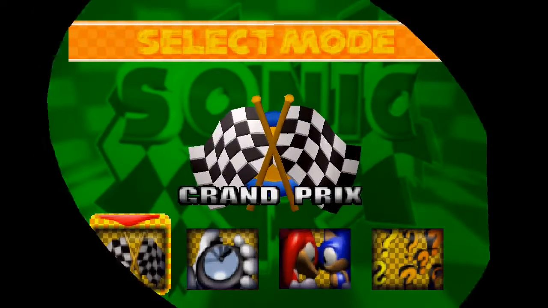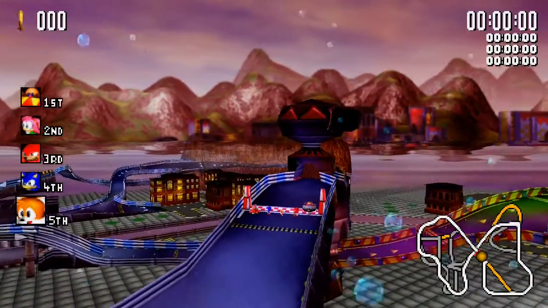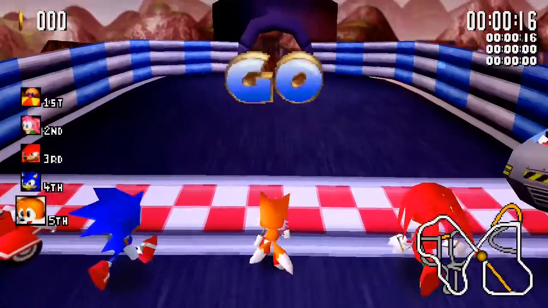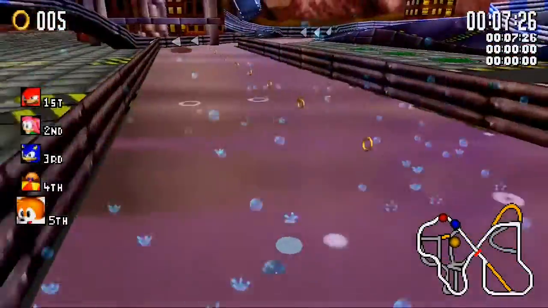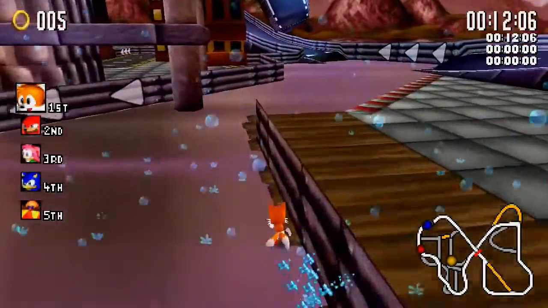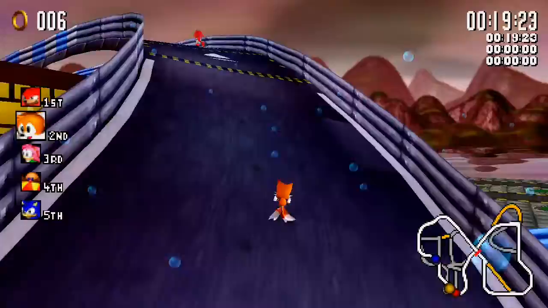But we'll play as Tails next, because Tails. Why not? Radical City. Okay, this probably could be a good one for Tails. And of course it's raining. There's some cool light effects there. We get decent acceleration here. So we're just gonna hug the edge here. Try to jump, but no jump.